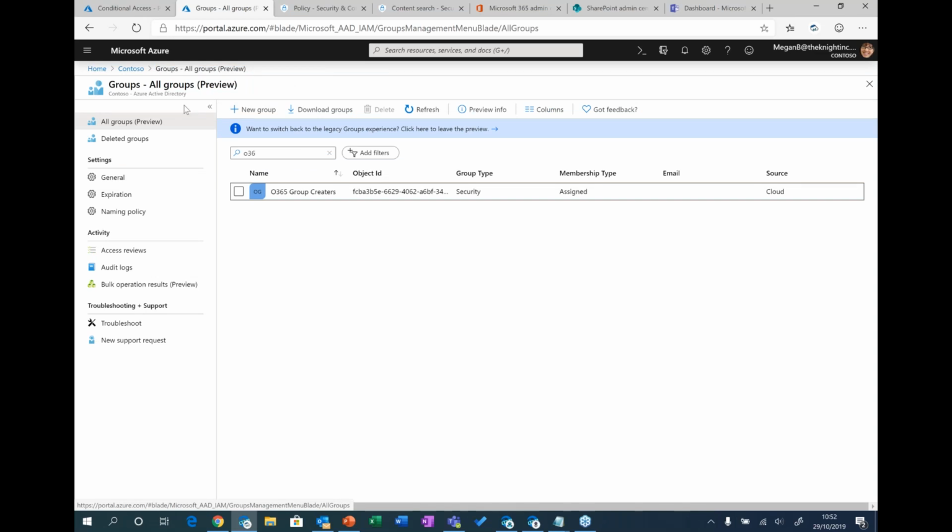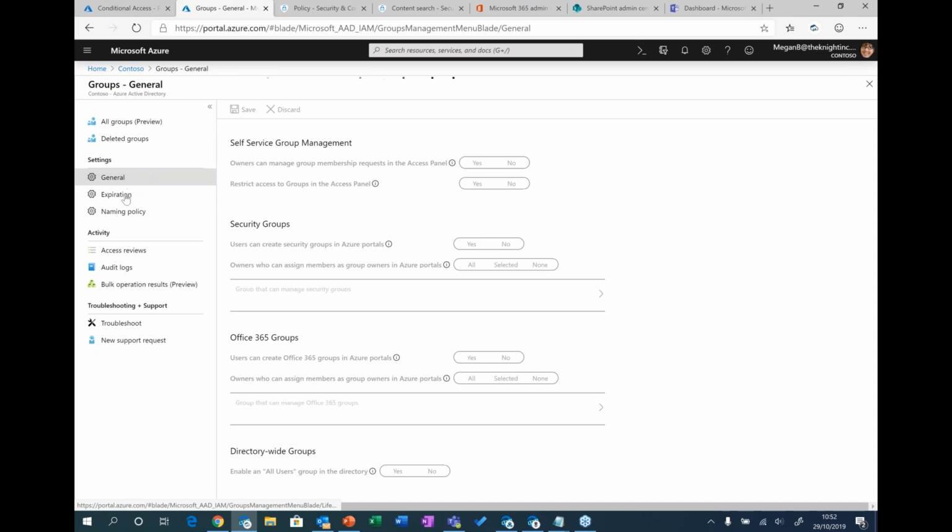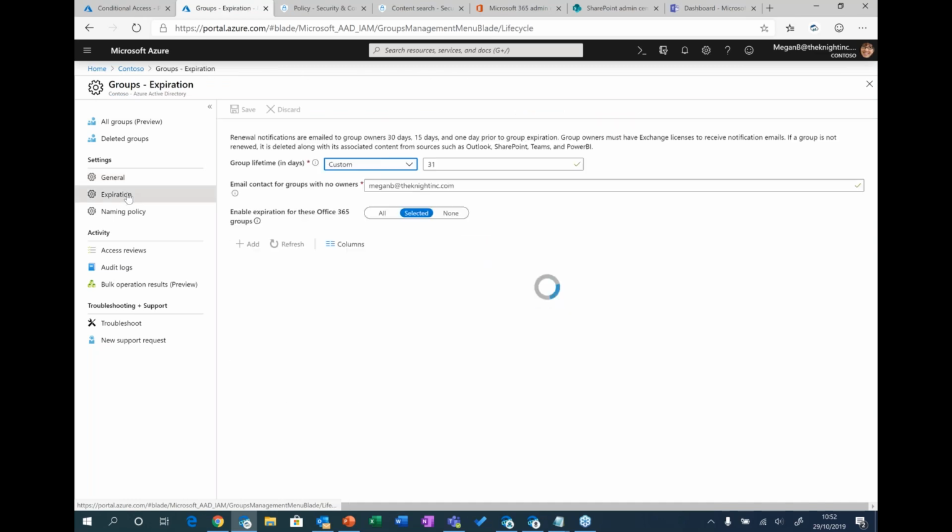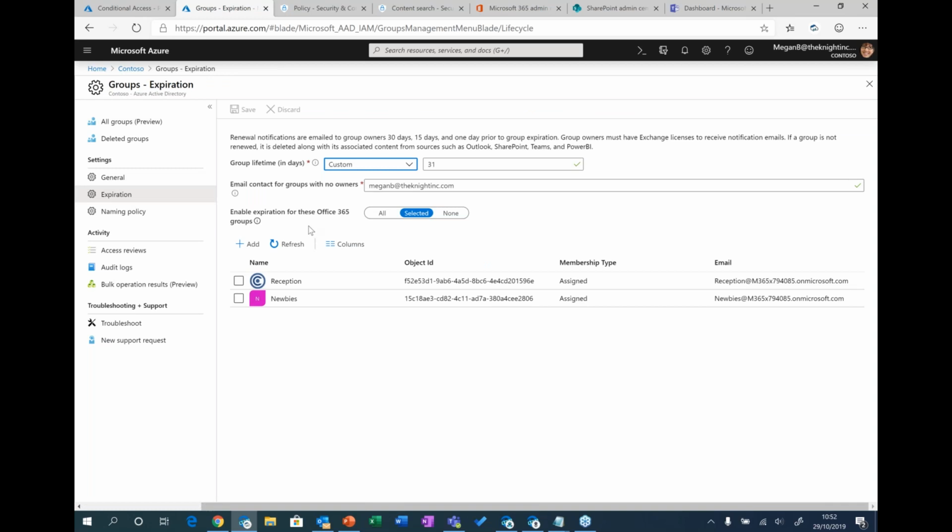groups inside Azure AD, you'll see there's a couple of settings that are available here, and these are also, unfortunately, I guess, Azure AD Premium Plan 1 features, but you'll have a look if you go to the expiration setting. This is where you can set up, if a team isn't being used, for example, there's a couple of teams out there, and initially they were used for some things, but then after a while they've kind of gone a bit stale and nobody's using them anymore. You can set up a group lifetime, so you can specify the number of days.